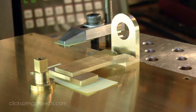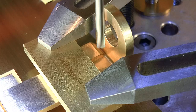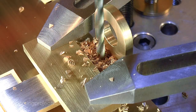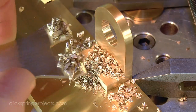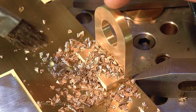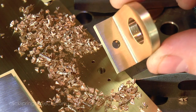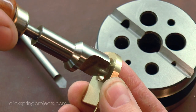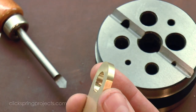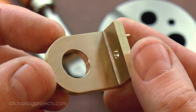The steady pins now ensure the accuracy and repeatability of the bracket position. And once clamped firmly, I drilled out the hole for the bracket retaining pin. A quick tidy up of the holes, and that's the bracket complete for now.